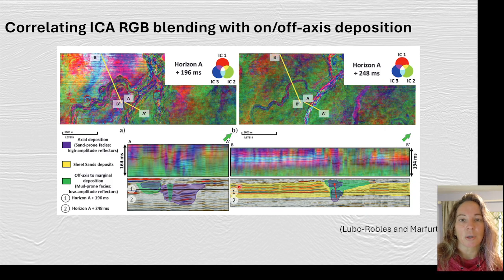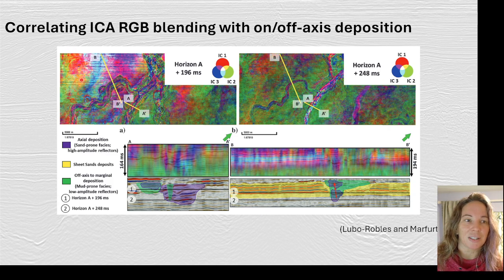This is showing an example of that, which is pretty good, in this case, for showing some differentiation between the on-axis and then kind of off-axis depositional patterns. We can even see some subtle changes in the variations of the lithologies of this very complex channel system.